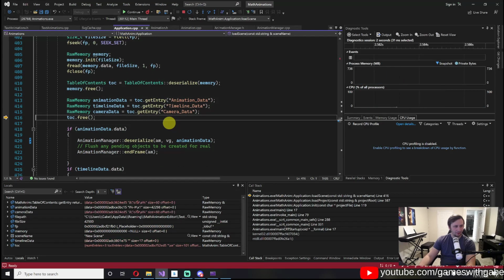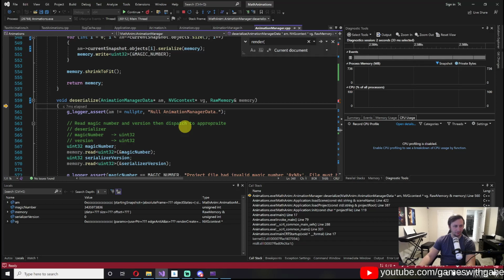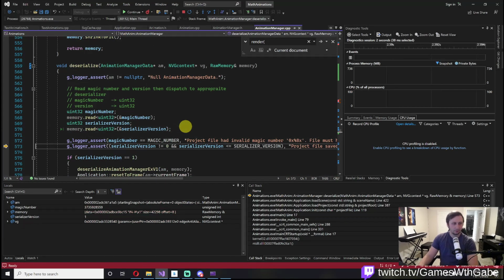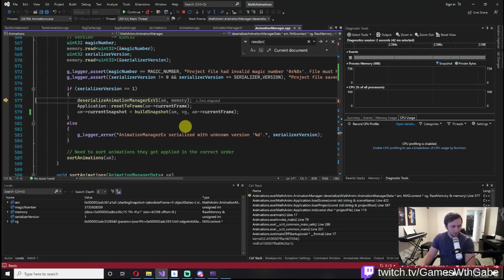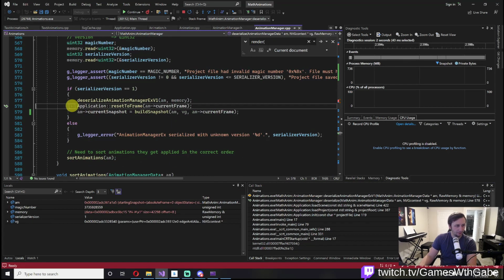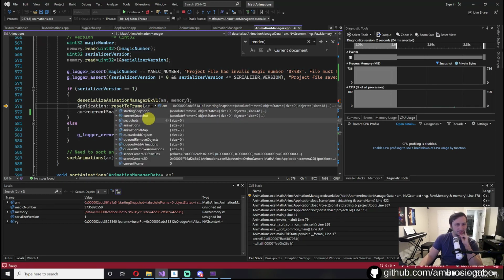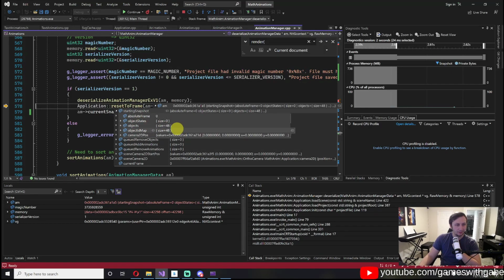Okay, we get that stuff. Okay, we get into there. Let's see what happens in here. So this is what we were just working on. This should go ahead. Let's go back up here. Let's continue to here. So after that finishes, we should have the first snapshot, the beginning snapshot. Should have some stuff.